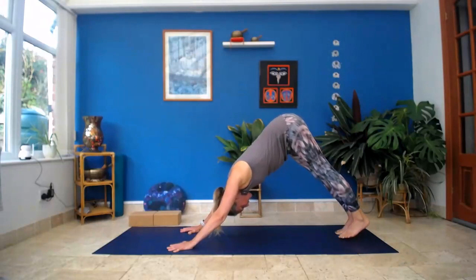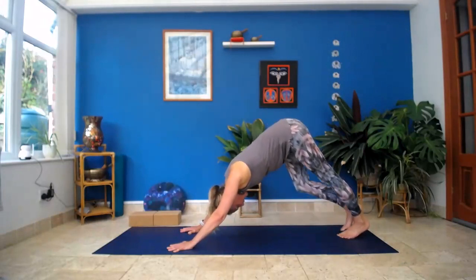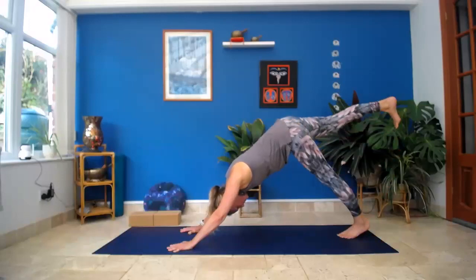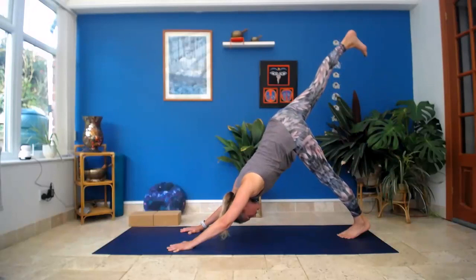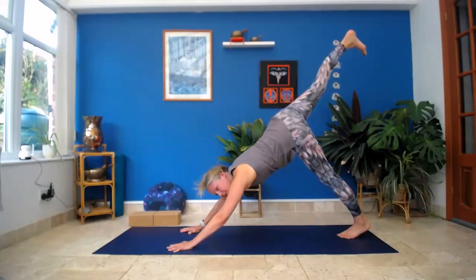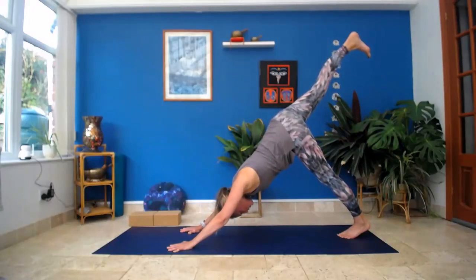Bring the left foot into the center of your body and then lift the right up towards the sky, 3-legged dog. Turning those toes downwards, keep pressing the chest back towards the left thigh. No outward hip rotation here. The leg does not have to go high. And just make sure that the shoulders haven't twisted, drawing the right shoulder down as much as the left.